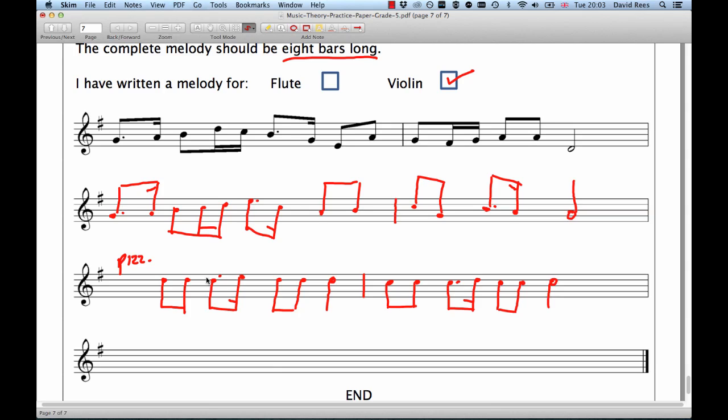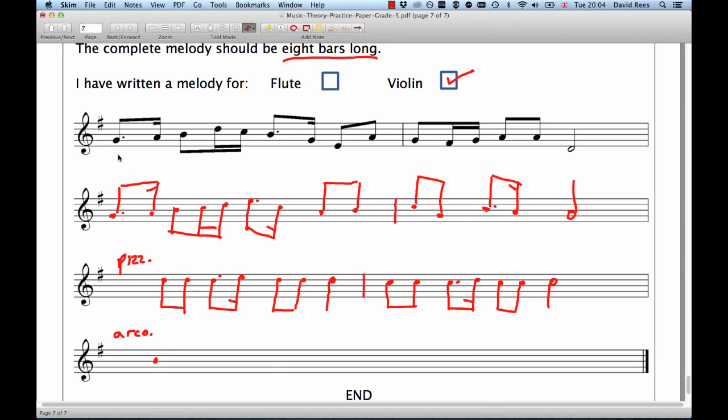And then I think we'll switch back to the bow again, and as we saw earlier on in this paper, we can use this term arco to mean go back and use the bow. So this has gone down from the dominant. The natural progression is for this to come from a D to a C to a B. So let's just start that.